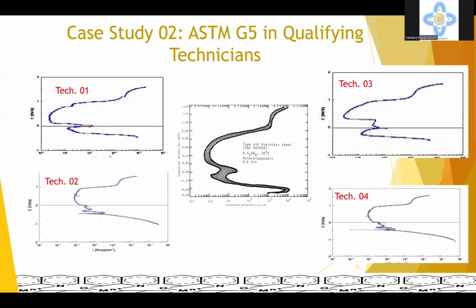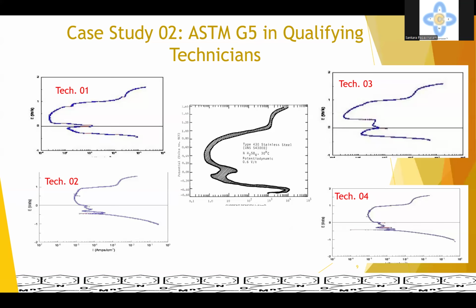When I was working with Winston at CanmetMATERIALS laboratories, before we let the technicians work in the corrosion laboratories, we would encourage them to reproduce the famous ASTM G5 curve. As you can see, I have shown 4 data points: technician 1, 2, 3, and 4. Technicians 1 and 3 were able to produce data within the ASTM G5 range. Technicians 2 and 4 had some error.